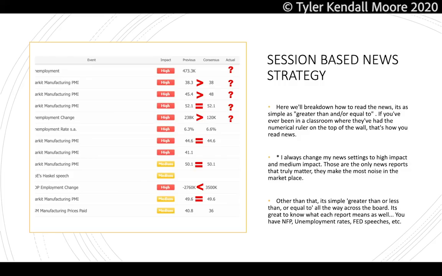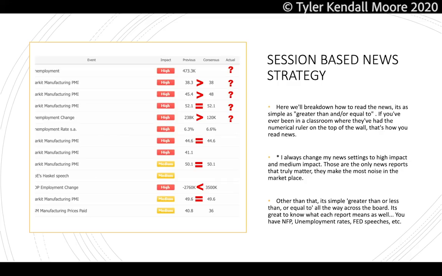Okay, session-based news strategy. Before we get into it, first you need to know the sessions, obviously. What's cool about the news sites is that when you go to a news site like MyFXBook and check out the economic calendar, you'll see the sections of when that news is going to hit, and also what type of news it is. You'll see what country or currency it's coming from, and what currency it's going to affect. So that's one part of this session-based news strategy: noting the sessions in which that news is hitting. That's a very strong aspect that will help you.